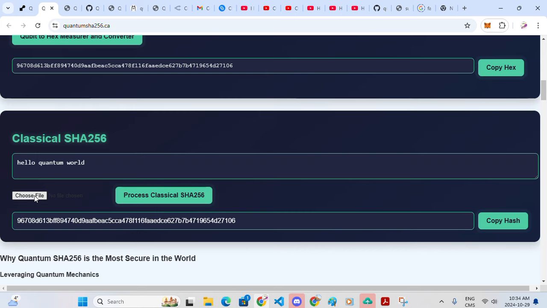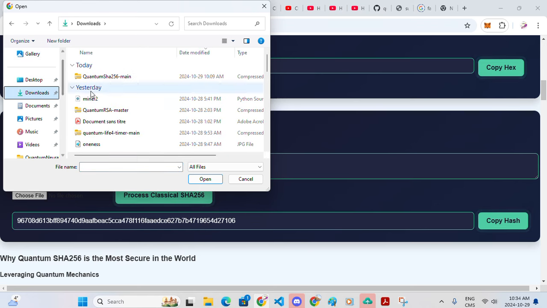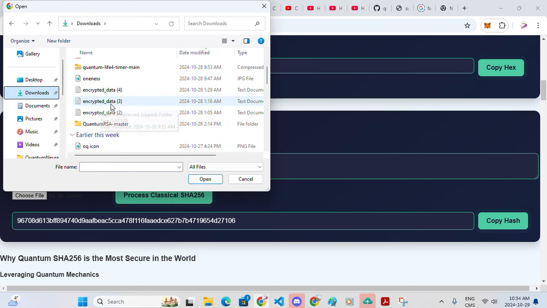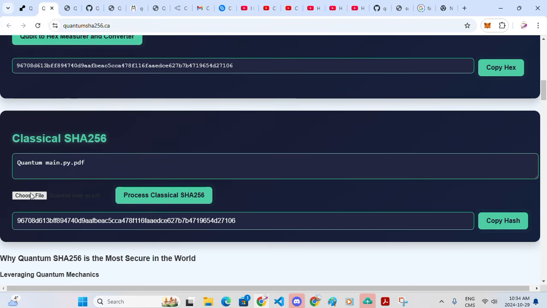You guys could even download files. Download files here. Oh, this is actually a script, but it'll work too. You see, it works too.